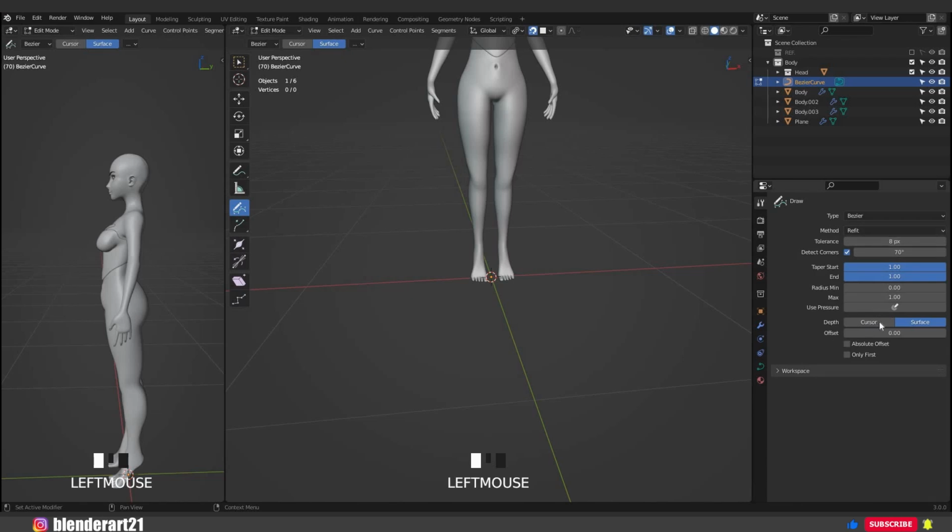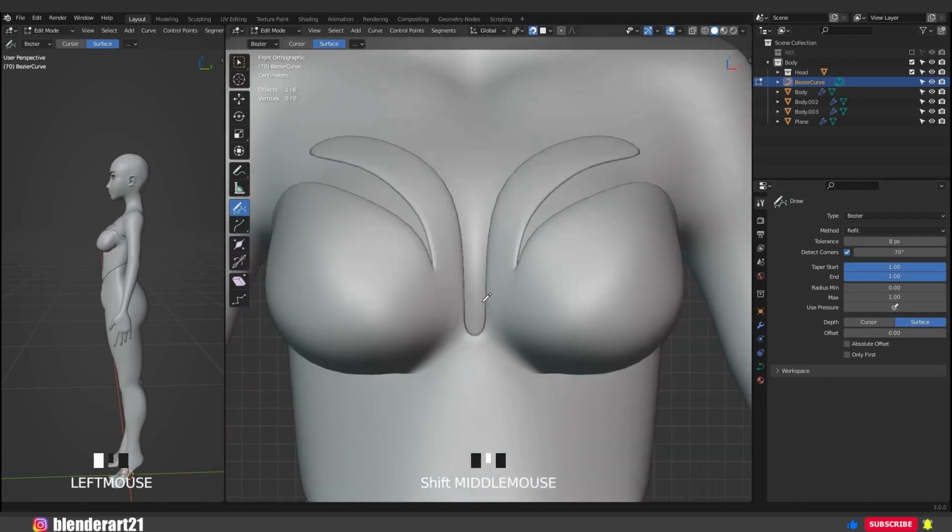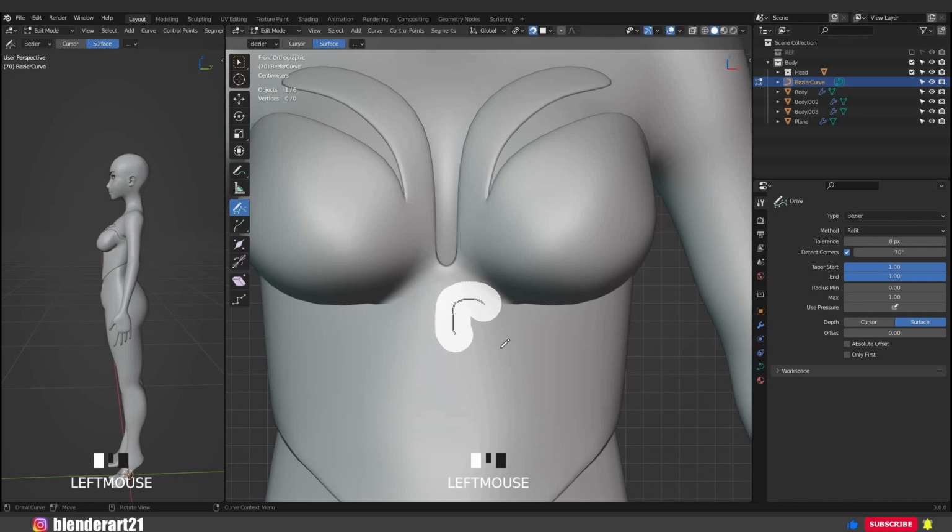Guys, this is important. In the edit mode, when this icon is selected, we can now draw on the surface just like so.